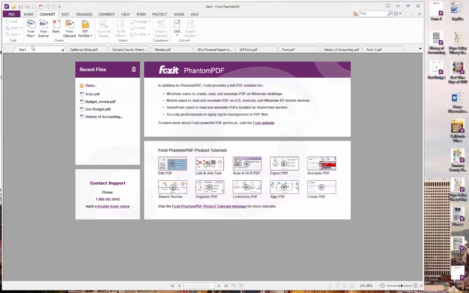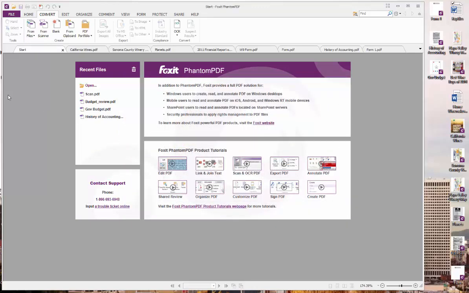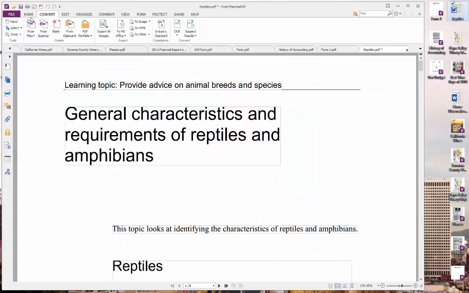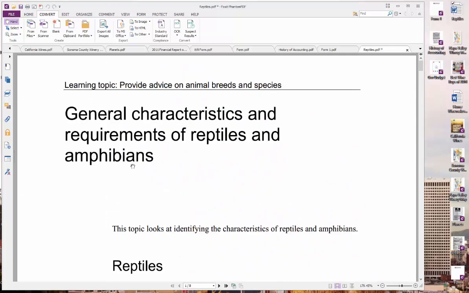Okay. So in addition, when I go from files, I get a browser and I choose what file I want to convert. Or the last way I'll show you now, which is my favorite way, I will just take the file and drag it and drop it on top of Phantom PDF. And that action will then create a PDF from that document. And so here you see my reptiles document as a PDF. So again, I just want to emphasize, of all these different options, no matter which one I choose, I will get the same exact output.